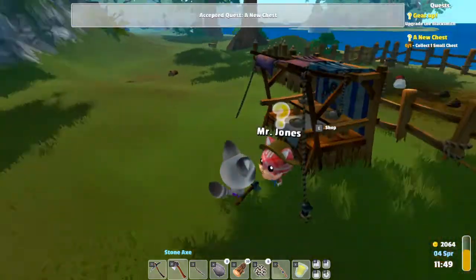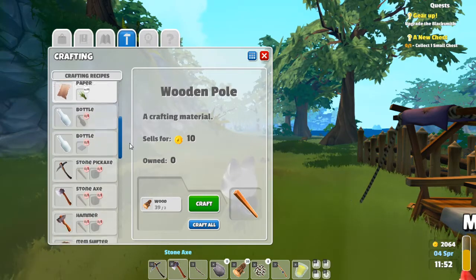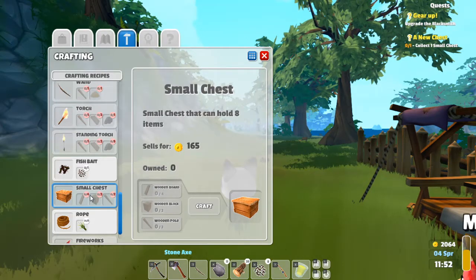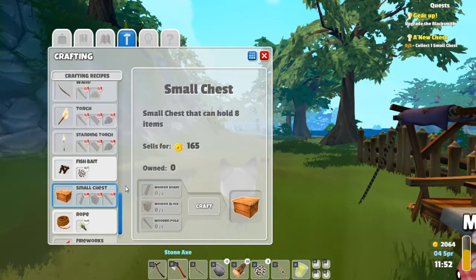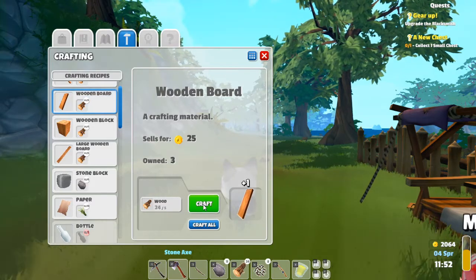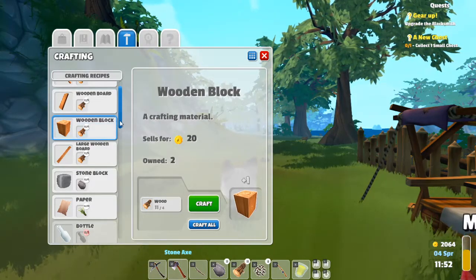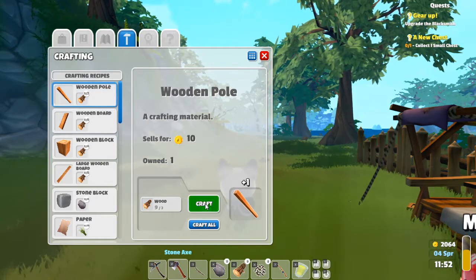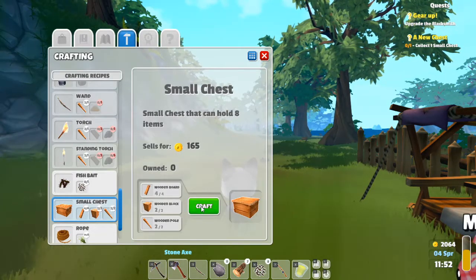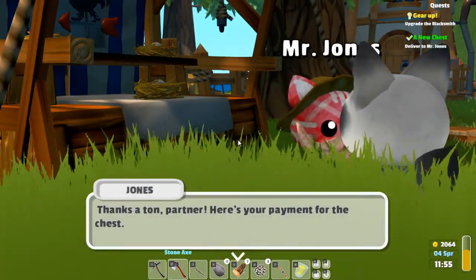Right. Well, I think I'm going to stay here and let's have a look at that chest. What do we need for the chest? Small chest. We need wooden board, wooden block, and wooden pole. So, four wooden boards: 1, 2, 3, 4. 2 wooden blocks: 1, 2, and a few poles. Craft. How much do I need for the chest? Oh, I got it. Craft, 165. Easy.